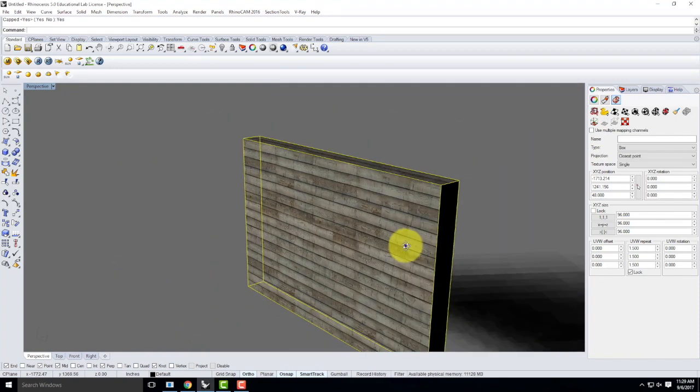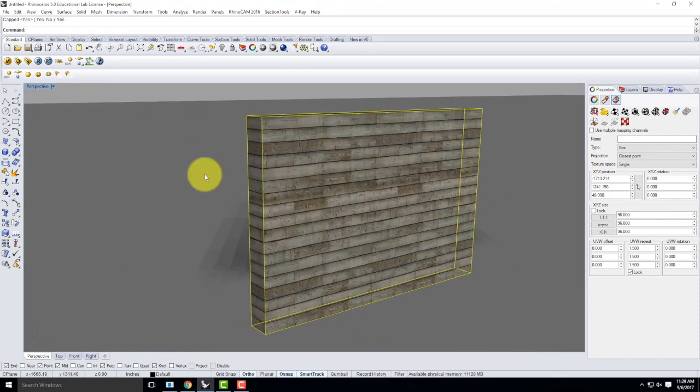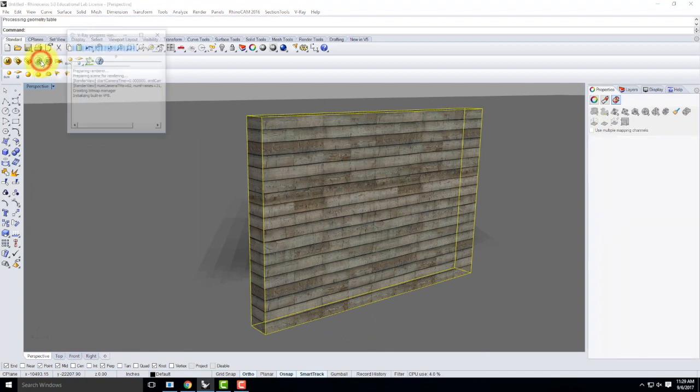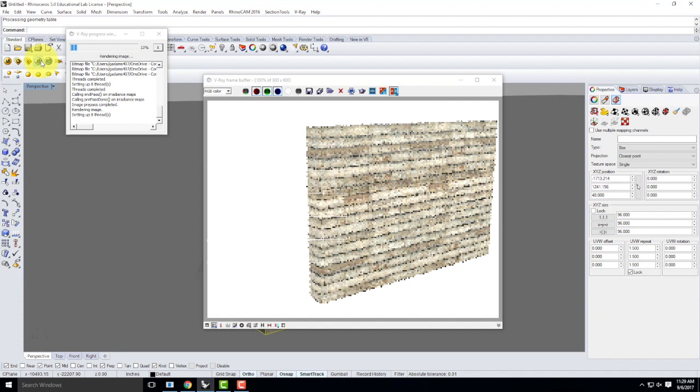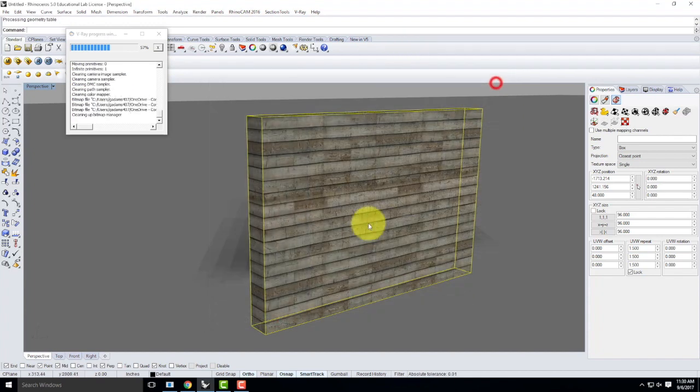If I were to go ahead and render out this wall, we'd get a little bit finer level detail, so I can hit the render button. And we can see it render in its full form, which gives us more detail and better, sharper images, etc. So the box, or the wall, is pretty easy. So let me go ahead and close this. We don't need the final render just yet.